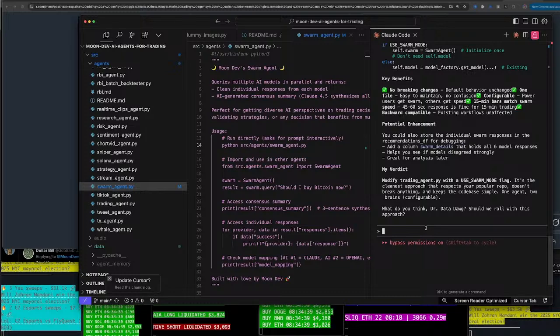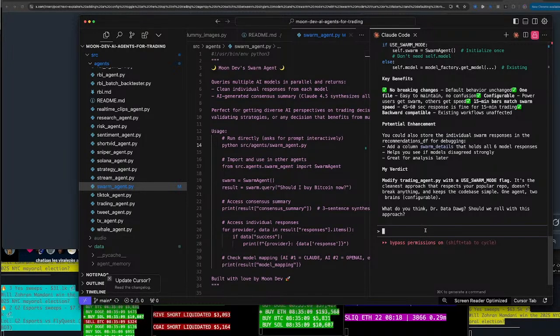Also, we want to double check. Since we get all 6 responses, for this one we're not even going to look at the consensus call. We're going to get all of the replies back from the swarm of AIs, which will all say buy, sell, or do nothing, and then we can calculate it on our end instead of using the consensus mechanism. Okay, go ahead and build that.